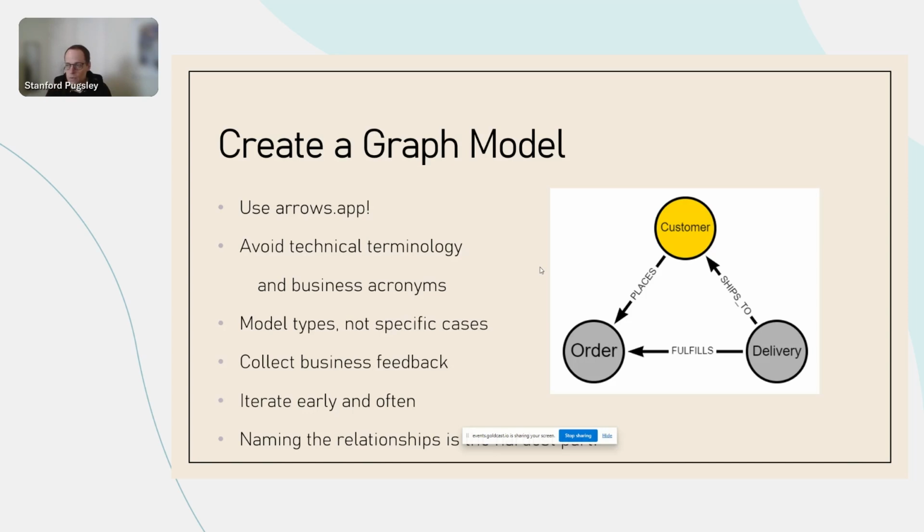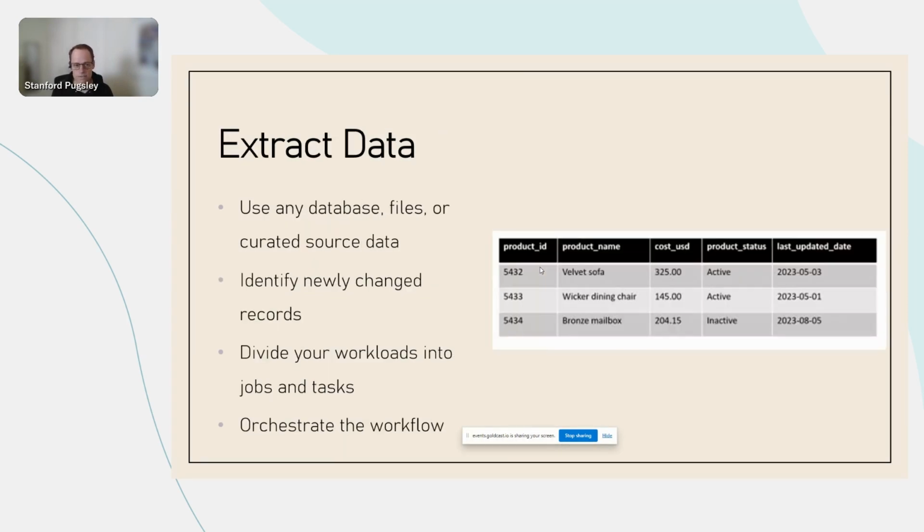So I do teach classes at a university, but I also am a practitioner. So every day I'm working on data models. And we spend a ton of time just talking about what relationships should be called. And it seems like sometimes we go too far overanalyzing what the relationship should be called, but it really gives that intuitive use to the user so that they don't have to come and look up a data dictionary to figure out what these things are. And that's also one of the big advantages over a relational data model is that we've got named relationships. We don't have to try to guess how they fit together.